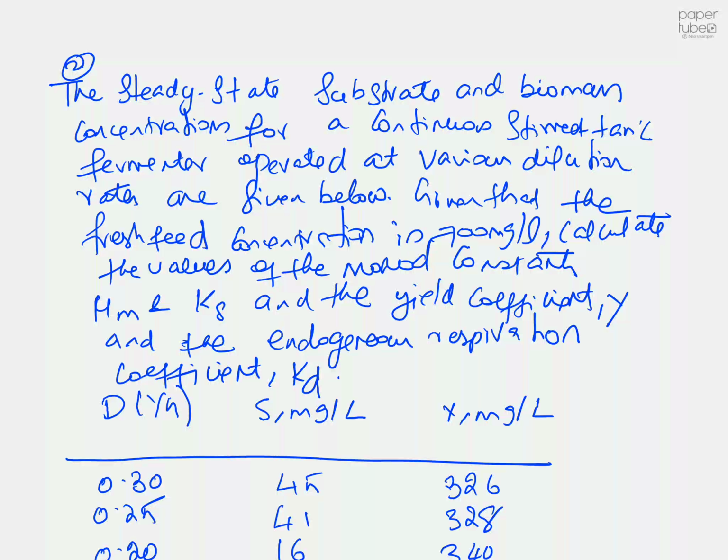kinetic constants. So if you know how fast your microorganisms are replicating inside your reactor at different substrate concentrations, from that you can get your kinetic parameters, which are your Monod constants. And if you know the Monod constants, as a chemical engineer, you know how your continuous stirred tank fermenter works. So you're going to use all these values to perform a mass balance and calculate productivity, or if a steady state is already reached, you can even calculate your substrate concentration and microbial concentration at steady state.